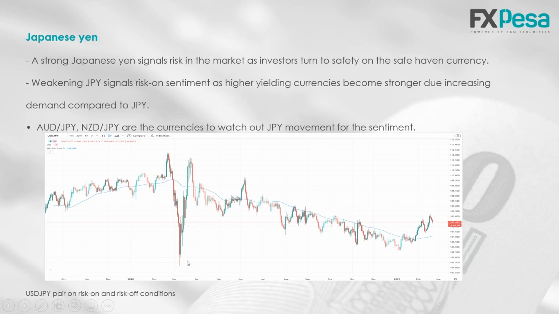But then, of course, also remember USD is a safe haven currency. But in the long term, you can check out from April all the way going on to December, it was a gradual downtrend for the two currencies, right? A gradual downward movement for the two currencies, and then towards 2021, we can see a rising value of the USD as well. Okay, so in this case, when there is a very fast and very big effect in the market, like a risky sentiment in the market, people will turn to a safer haven asset.